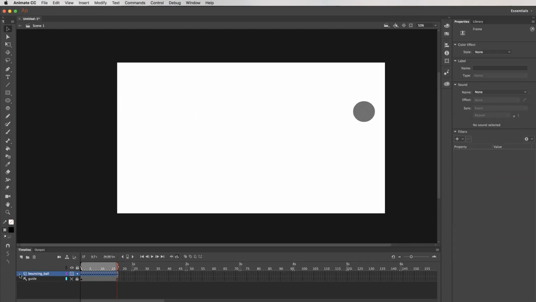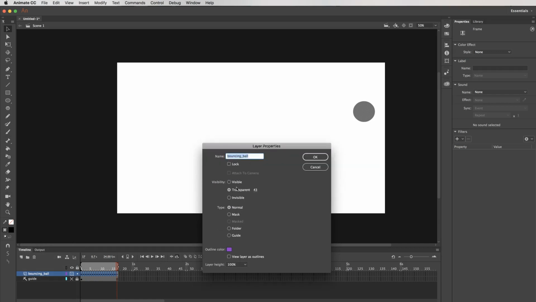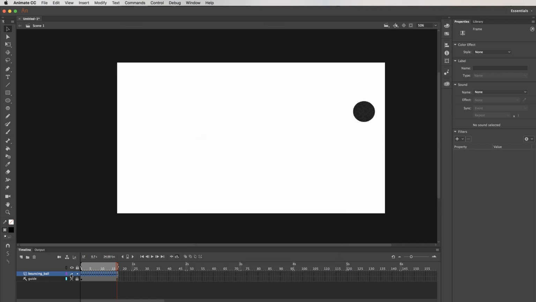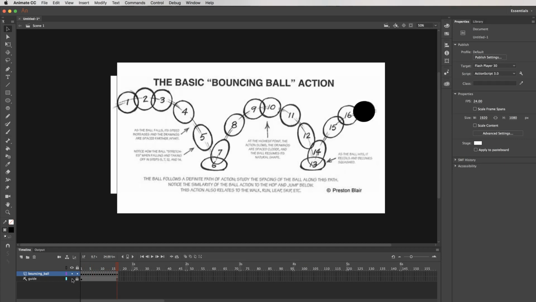So I want to give that 100% transparency back now. So if I right click and go to the properties, select properties from the drop down, and instead of transparent I'll make visible. Okay, so we then get back our colour. I'll take the loop off as well now. And that's it. I mean, you don't really have to make the layer transparent, it just helps when you're trying to see this image underneath.